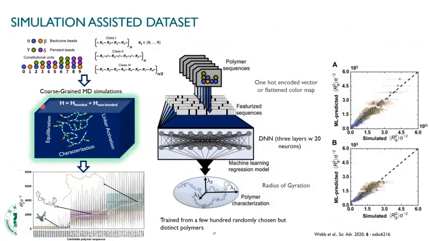In this work, coarse-grained molecular simulations are used to generate the necessary data sets. The polymers have 10 different coarse-grained constitutional units, and different sequences of these constitutional groups make different kinds of polymers, and those are simulated. These generated data sets are used to train a DNN to predict the radius of gyration. And here it shows the performance of this network.